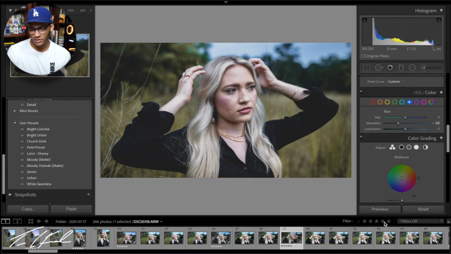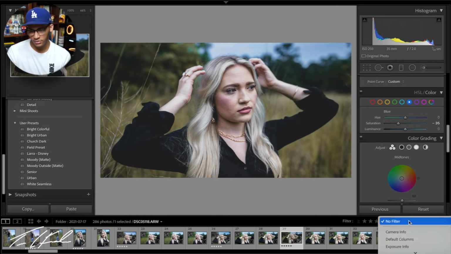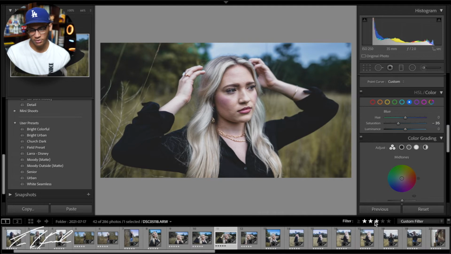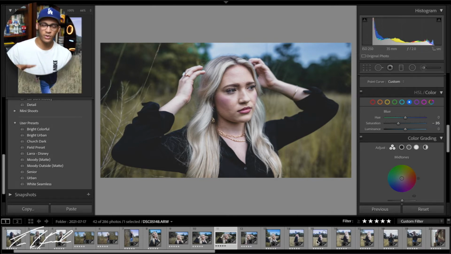So if you see right here where it says filter, if you go to this little drop down menu and you click rated, everything that is 1 star or higher, you can select it, and you can go through and give everything different ratings, 1 through 5. Everything that's going to be 5 or higher that I put on there myself is going to automatically be put right here. So those are 2 ways to help out, is to create your own preset and then just click through and apply it, and then you can go through and change the different sliders as far as what you're looking for from the picture, and you don't have to use the same preset over and over again.